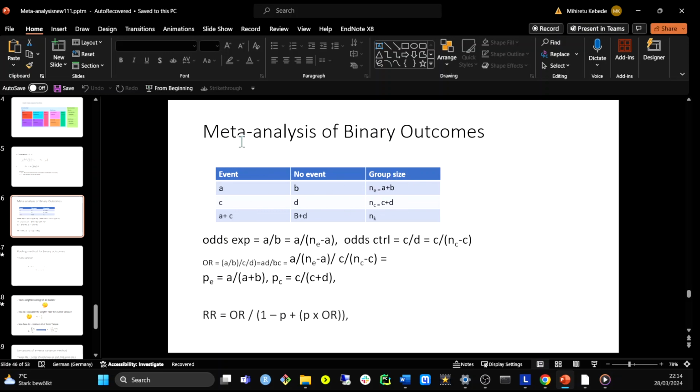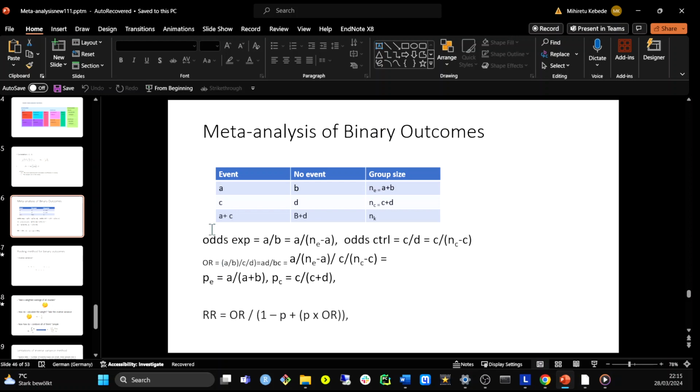So on the column side, there are the cases. On the row side, on the left, we have the exposures. So here, if you want to calculate the odds of a disease among the exposed, that means A over B, where B means N_E minus A. That will be the first part, and the second part will be the odds of a disease among the non-exposed. That means you calculate C over D, and then you take the ratio. So the odds ratio will be AD over BC.